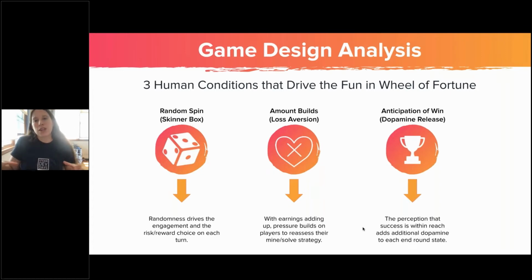And what this does is it actually extends the win level, the win state, right? I know what the answer is. I'm kind of playing my luck, but I can project what the answer is. I know what it is, and I know that I've kind of won the game, and it feels really good.